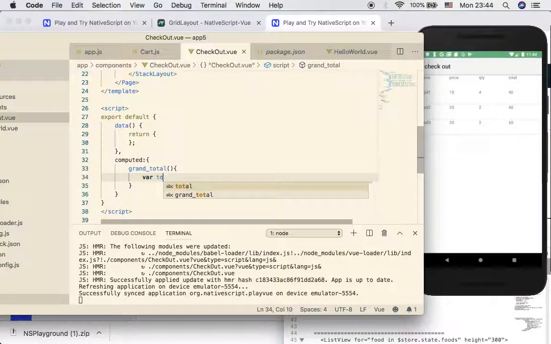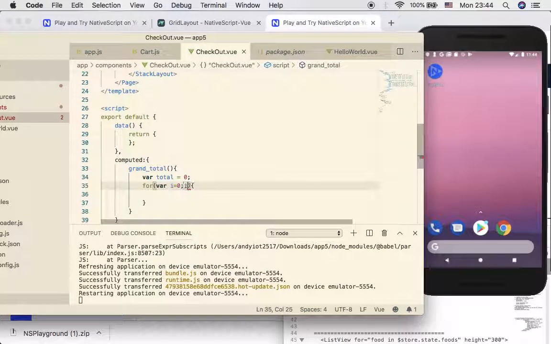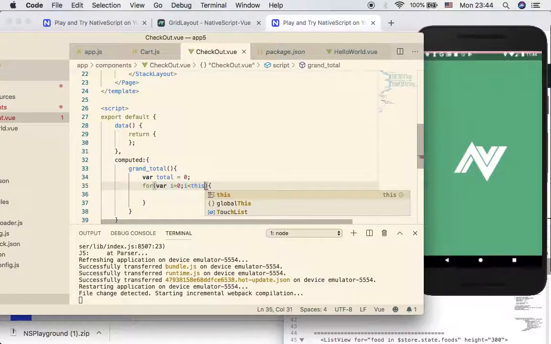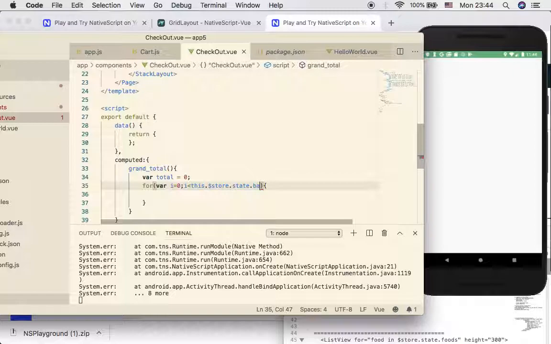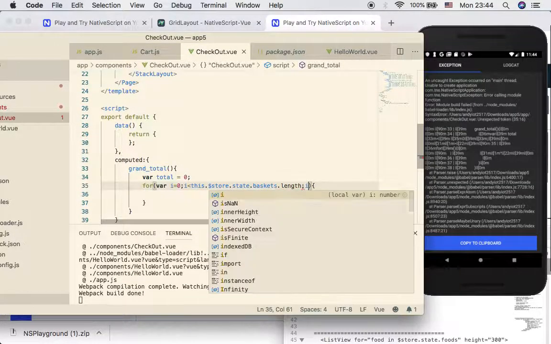So say total equal to 0 at the beginning, and do the for loop while i equal to 0, i less than this.store.stage.basket.length, i plus plus.